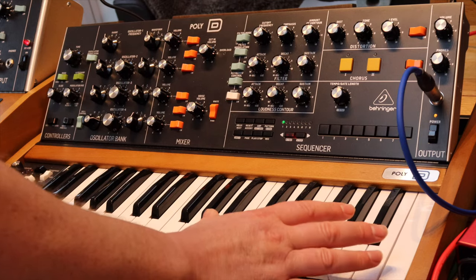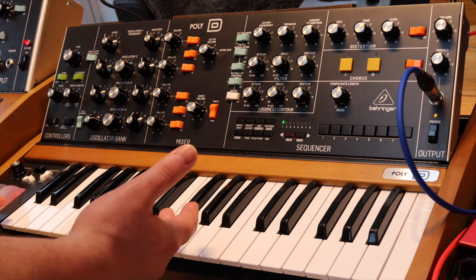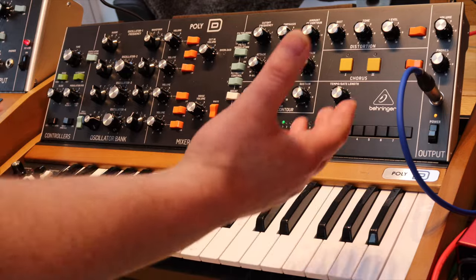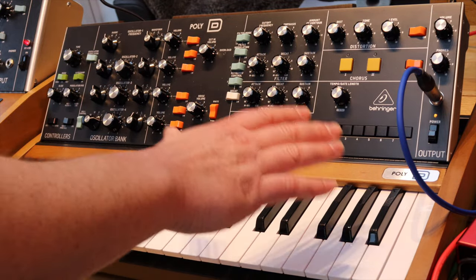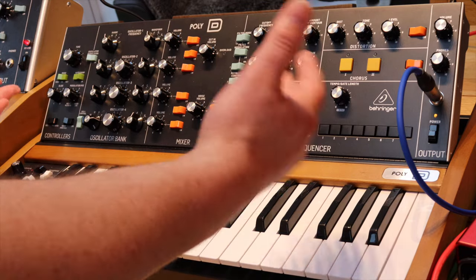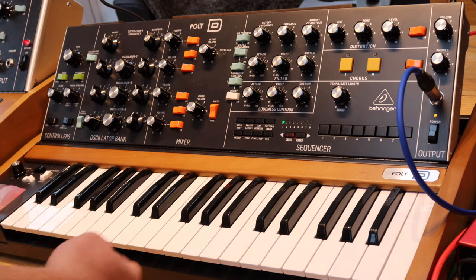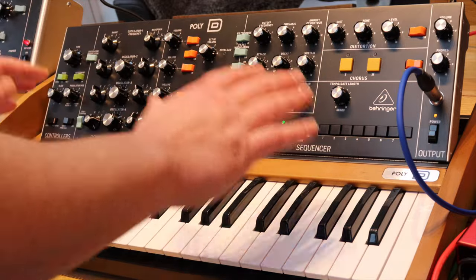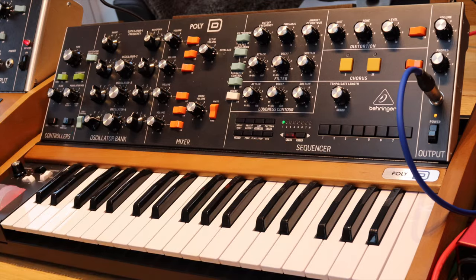So the Poly D definitely gets a thumbs up. It's a good synth. It's $600, so it's twice what the Model D was, but you do get the keyboard. You've got extra bits on it. It's bigger. It's a more complete instrument. And I think if they'd brought this out before they brought the Model D out, everyone would be going absolutely crazy for it. It cost me £600. It's got four oscillators, a poly mode, a uni mode, chorus, distortion, sequencer, and it sounds like a Minimoog. A no-brainer from that perspective.